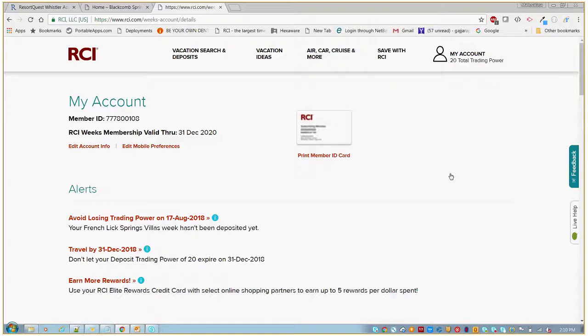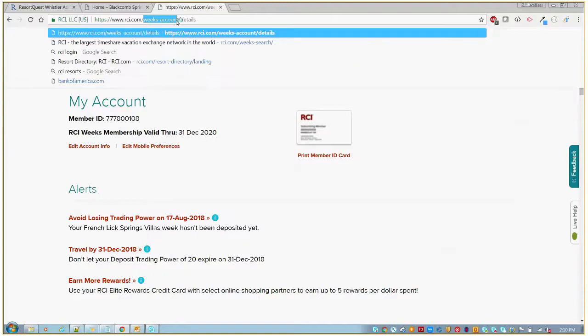From here, based on our URL, we can identify which controller we are triggering at this point, and from there how we start our rendering. And for this, if you observe, we are using our weeks account module.